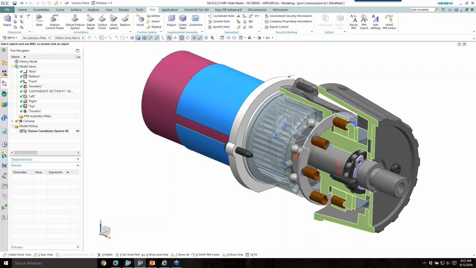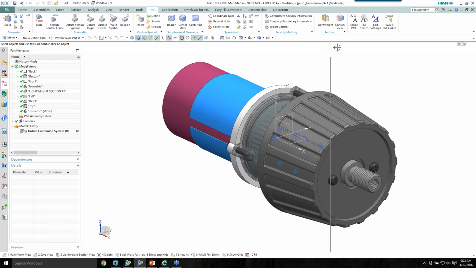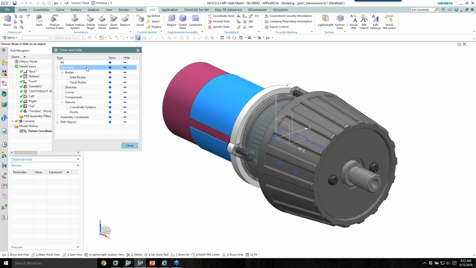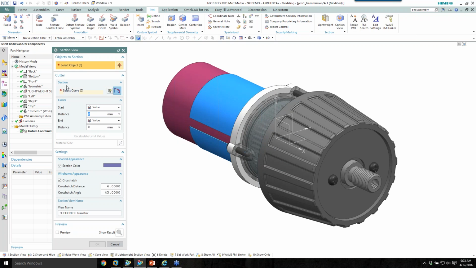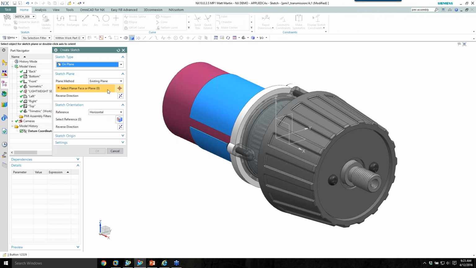One of the things that this tool gives me is the ability to create a section view that is a little bit non-standard. So let's get rid of my assembly constraints here. I'm going to do a regular section view, and in the regular section view, it allows me to select a sketch section and create one on the fly.